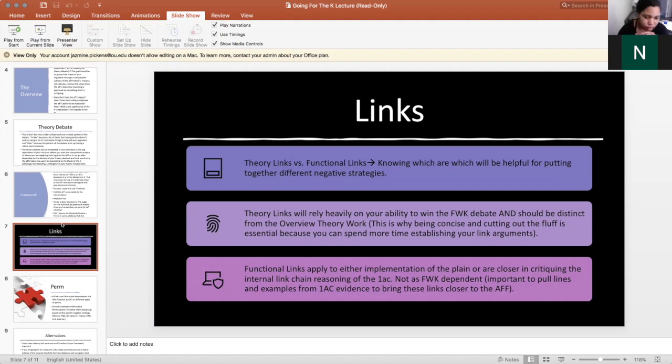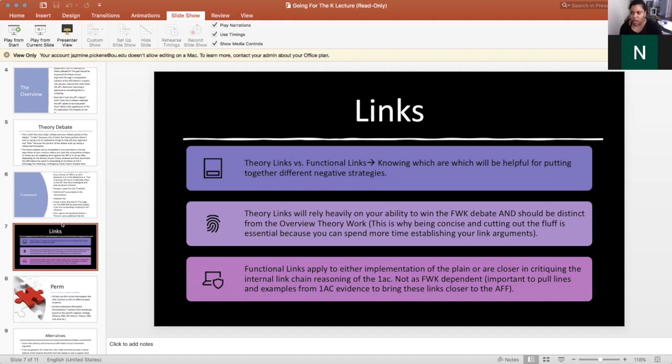Yeah. Perfect. So examples of this, like I said earlier, would be a sovereignty link, right? Or a reformism link. And the reformism link honestly could probably exist on both the functional and theory level, depending on how you're deploying the argument. For example, if you were to just say that abolish ICE is not an abolition, it is a reform, and that reforms are bad because they justify the continuation of the system, you have made more of a functional argument than a theoretical argument, because you are critiquing implementation.